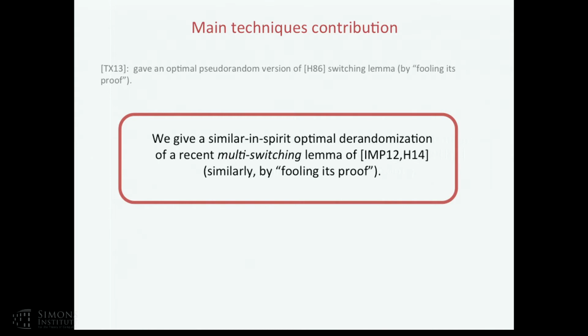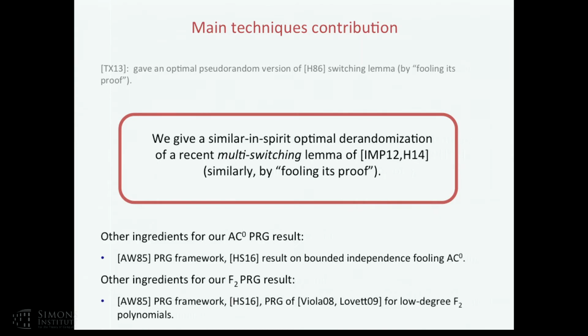Okay, so I've got to tell you a little bit about what this multi-switching lemma is and so on if we go on in this talk, which I guess we can, given the time. So this is not so simple as proving this pseudorandom multi-switching lemma and you're done. There are other ingredients which have to come into play in order to get the actual results.